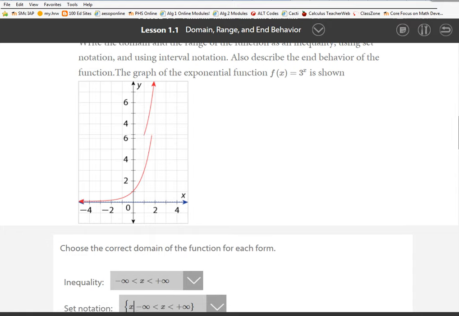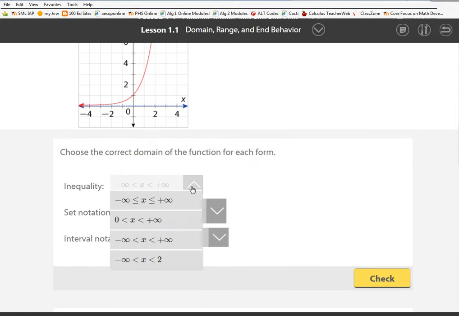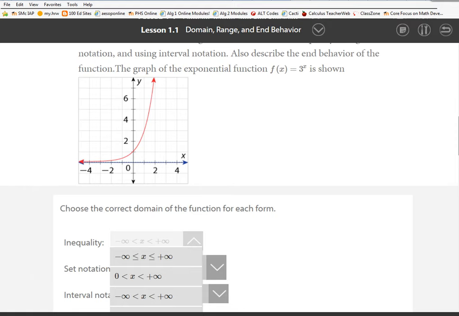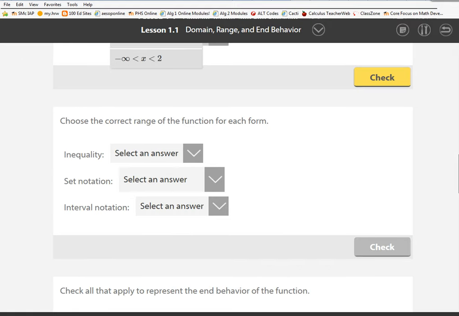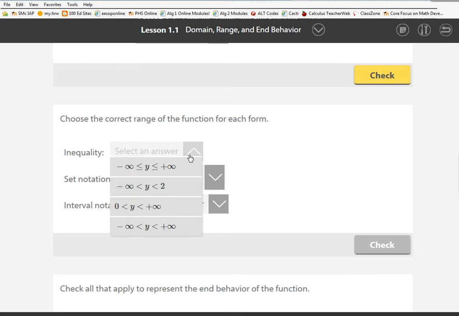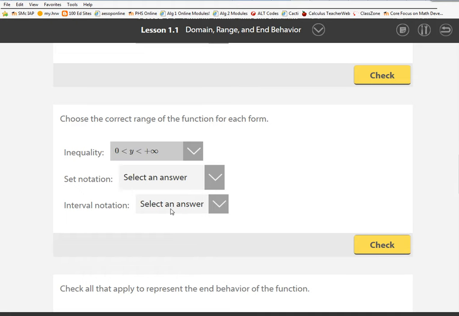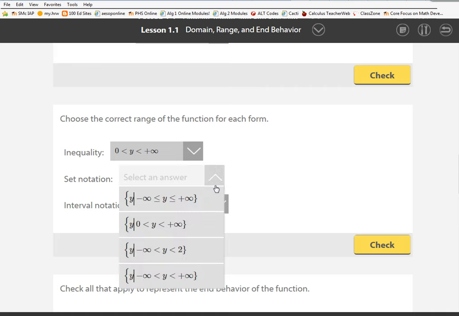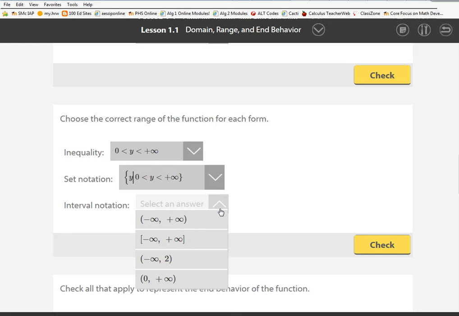So then what's that gonna look like in terms of an inequality for the range? Yeah, everybody buy that? Third one? Yeah. Right? That works. Okay, so let's write that as set notation. That's a gimme. If you got the inequality, you got the set. Good. Interval notation. Last one. Good. And notice we got that rounded bracket on 0 because it doesn't include 0, right? 0 is just the boundary.